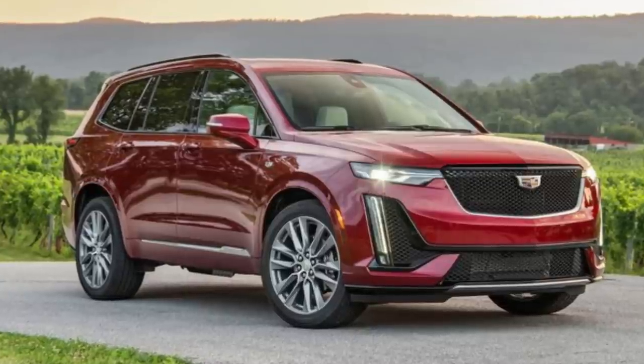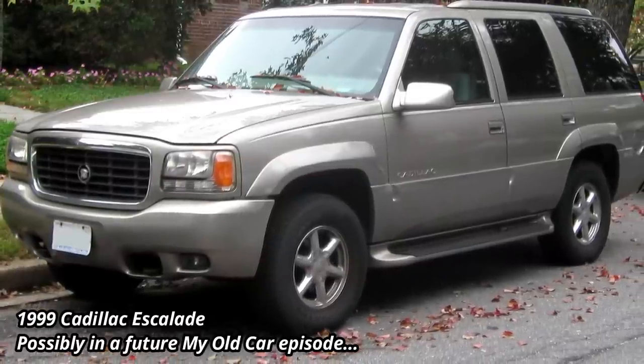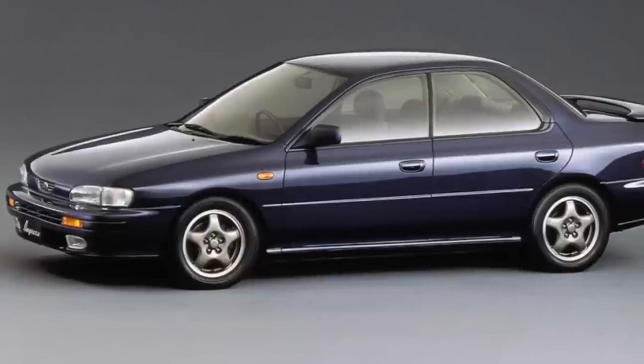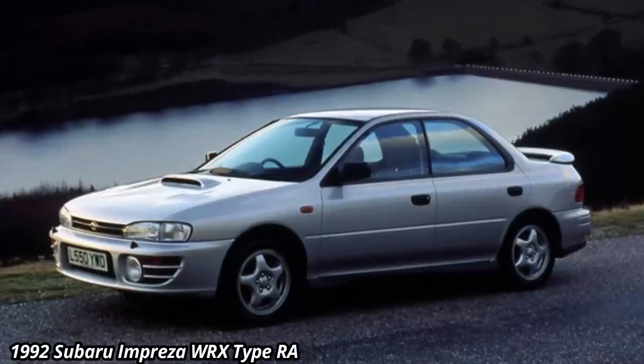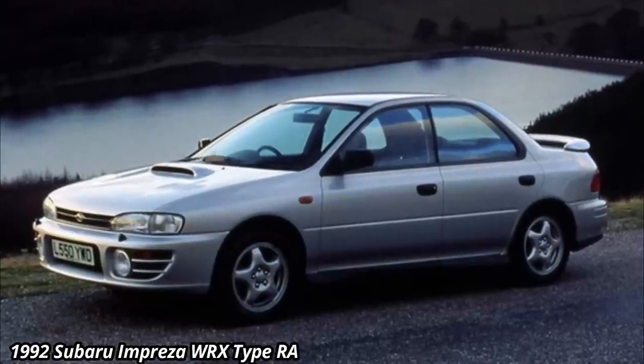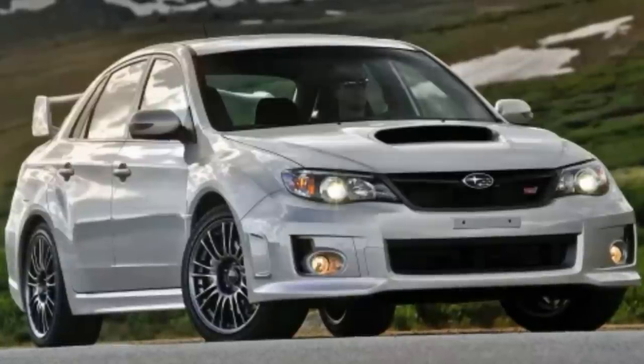Nowadays, if you hear the name XT6, it is much more likely a reference to the Cadillac XT6, which launched in 2019. The end of the XT and XT6 wasn't the end of Subaru in the sports car market, as their successor was the even more wild SVX — so quirky and ultimately a market failure that you rarely see one today, and I will likely do a future video on it. However, just a year after the SVX was launched, Subaru introduced America to the Impreza, a four-door sedan or five-door hatchback, which offered a high-performance trim package called the WRX — short for World Rally Experimental. The WRX focused on its dominance in off-road rally racing, and eventually grew in popularity enough by 2014 to become its own model line, separate from the Impreza.